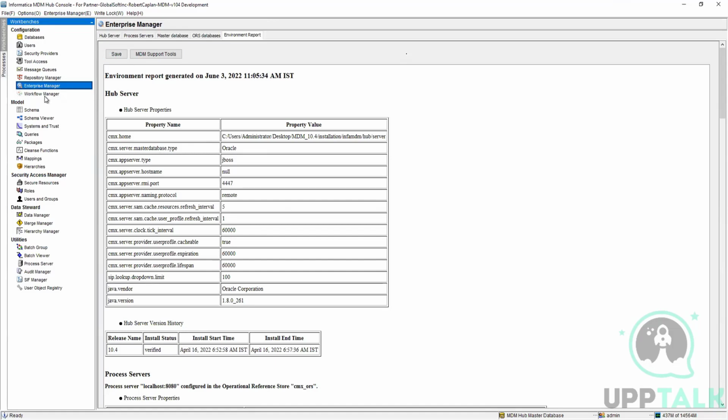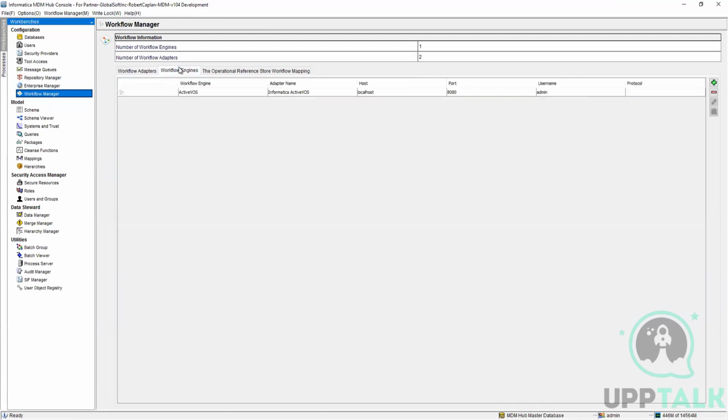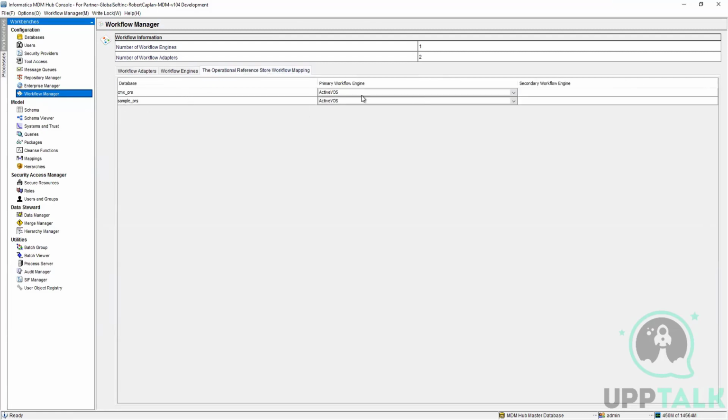Then in 10.4, they have merged two different workflow adapters. One is the business entity ActiveVOS workflows, and the other one is the regular one which was already being utilized. This is where we can see what adapters we have and what workflow engines we are using, and in the ORS, which workflows we are utilizing.